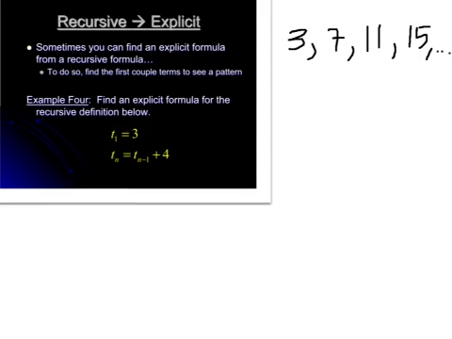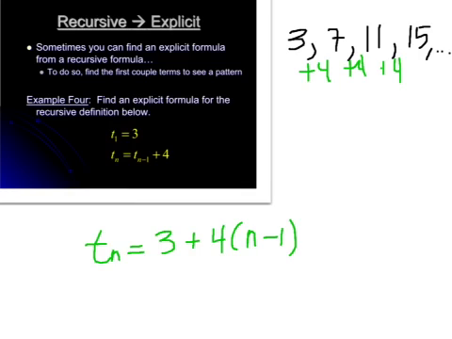So this formula is not too bad. Now what we want to do, we were given the recursive to start with, now we want to write an explicit formula. And this is what we worked on in section 13.1. So in this case, our pattern here is obviously plus 4. We're adding 4 for each of these. So to write our formula, remember explicit formulas are only one line. We would have tₙ equals, remember your formula, you'd go 3 plus, we're adding 4 each time, and we want to multiply that to n minus 1.